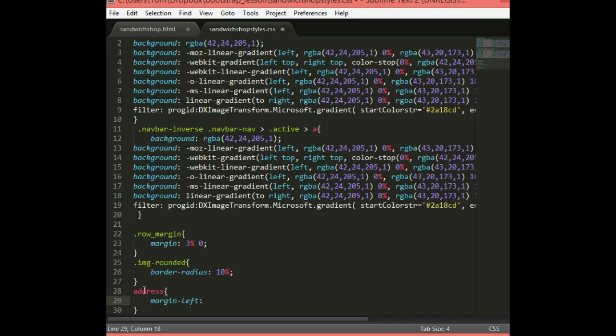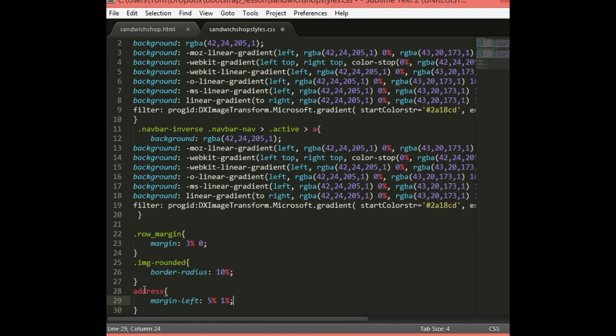And to be responsive, let's make it 5%. And that's for the top, left and right. Right? And let's do 1%. Top, bottom, left, right. So left, right, 1%.